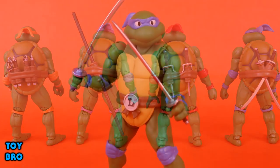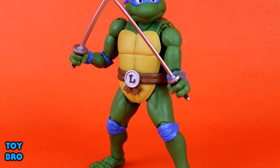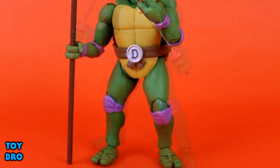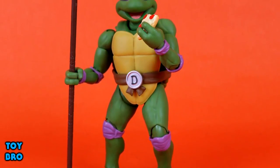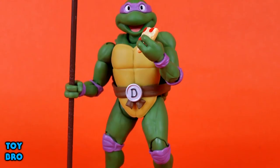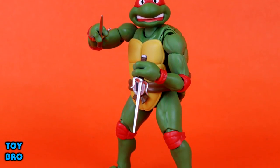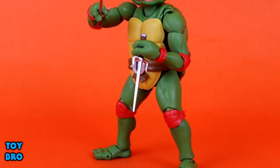So at the end of the day, these are another set of amazing Teenage Mutant Ninja Turtle figures. I think Bandai really, really outdid themselves with these figures, and I think they kind of flew under the radar for a lot of people because they really didn't sell very well, and that unfortunately seems to have cost us the opportunity to get the Figure Arts Shredder that we no longer have coming. Hopefully one day we'll see it, but for now that remains uncertain.